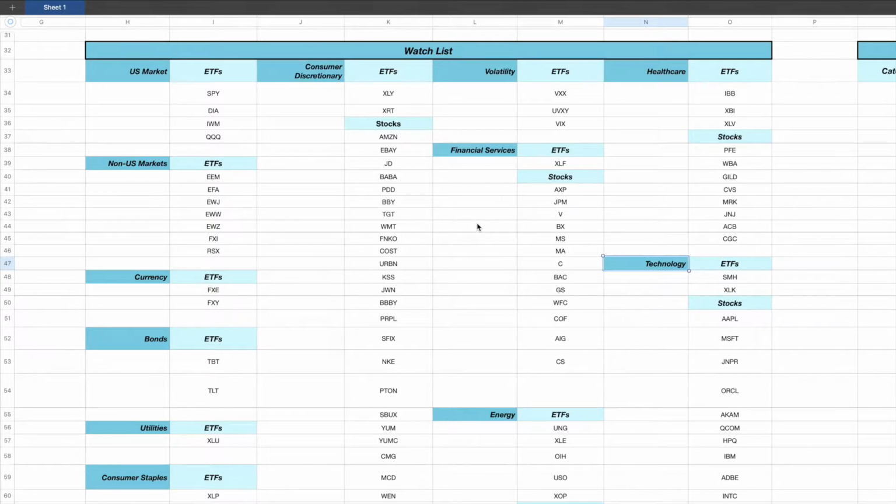Now, the first question you might be asking here, especially if you are new to the trading or investing world, is how do I find all these different stocks and ETFs to potentially trade? And I'll be honest, when I first started, I did not know half of these ticker symbols myself. And so in my opinion, there are two great ways to get together a collection of stocks and ETFs to start your watch list with.